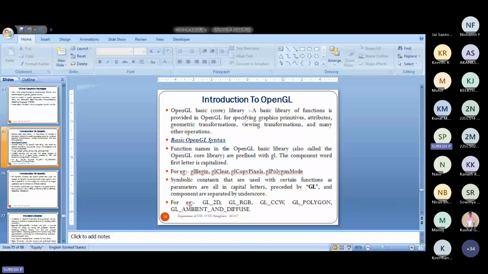Okay. So now, whenever you are going to make use of the different libraries in OpenGL, in addition to the OpenGL basic library, which is prefixed with GL, as we already saw, for example glBegin, where the capital letter begins the particular function name, there are so many associated libraries for handling special types of operations.